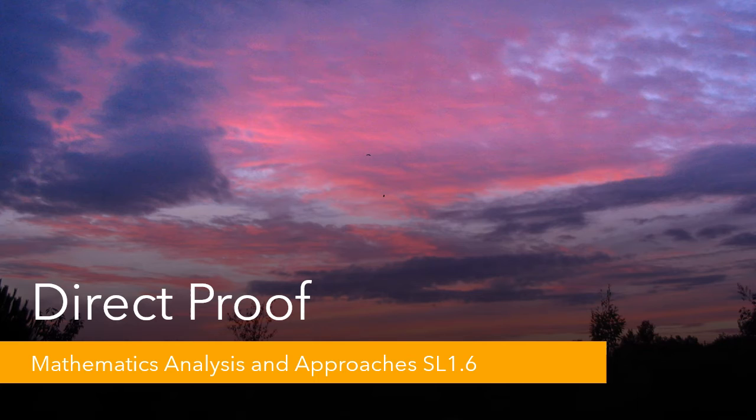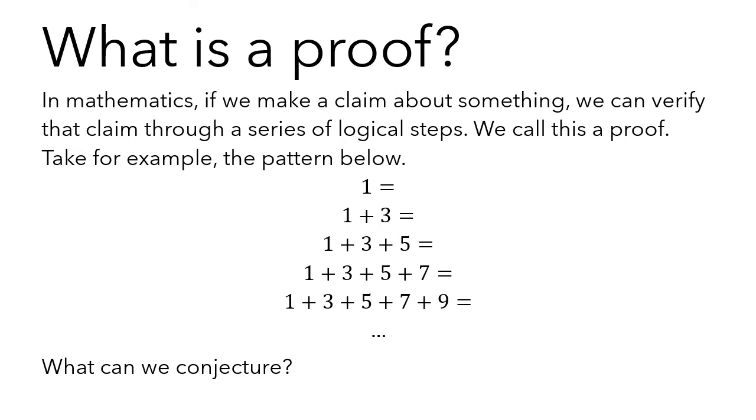Welcome to this video. We're going to be talking about direct proof, and this is aligned with Mathematics Analysis and Approaches Standard 1.6. So what is a proof? In mathematics, if we make a claim about something, we can verify that claim through a series of logical steps, and we call that a proof.